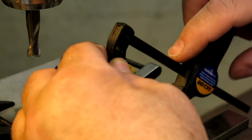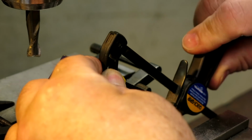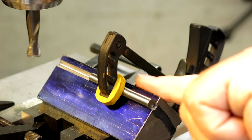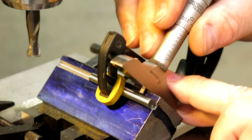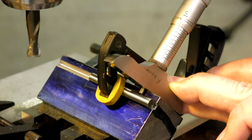Our other dimensions. So I'm going to try something a little different here. Let's put this over here. Squeeze it. Yeah, I think that's better. See where we are here. Now I can use my proper hand, right?